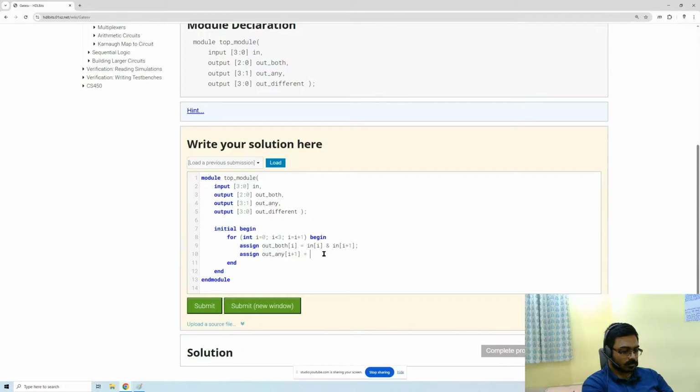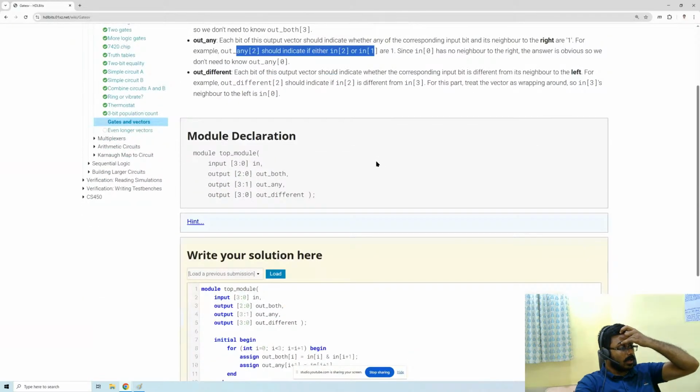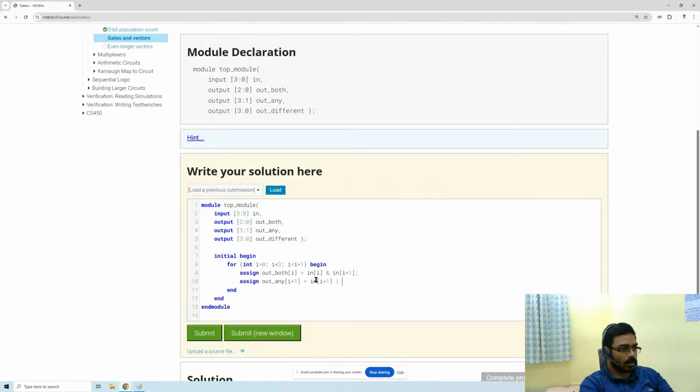In I plus 1. Okay. Out any of 2 should indicate if in 2 or in 1. Okay. Or in I or in of I plus 1. Okay. It's the same thing we are doing, OR.